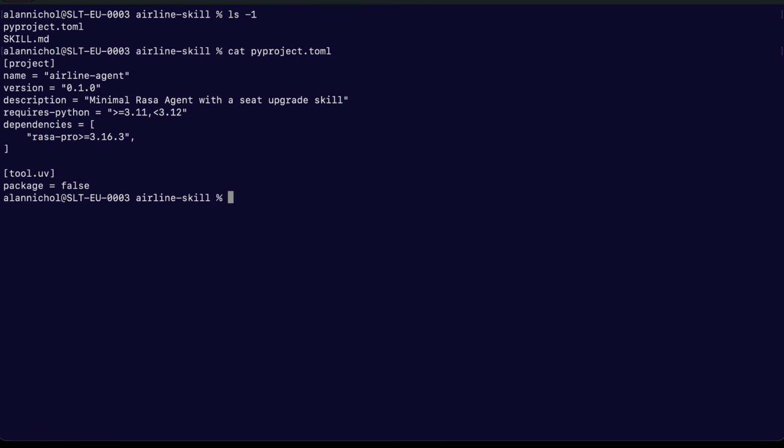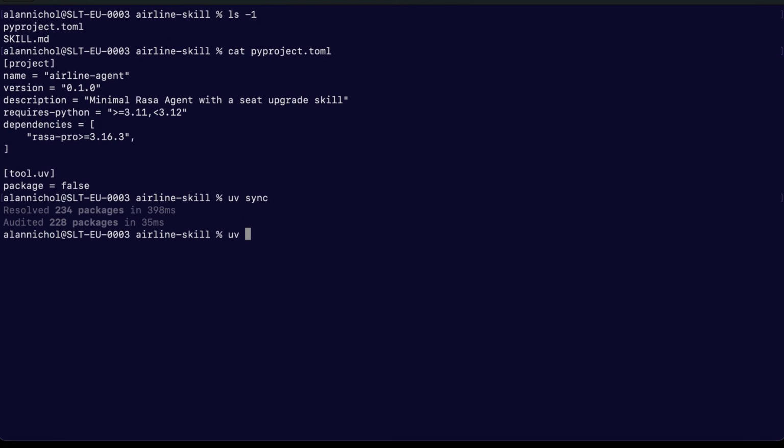The skill file that's also in here we'll look at in just a second. But first things first, we will just install everything using UV sync. Okay, wonderful. So now we have Rasa installed into this project. And now I can set up the first piece of my coding harness, which is the Rasa MCP tools. So this includes some Rasa documentation, some predefined Rasa skills, and some actually stateful actions that it can take for me, like training my model, having a conversation with my trained agent, those kinds of things.